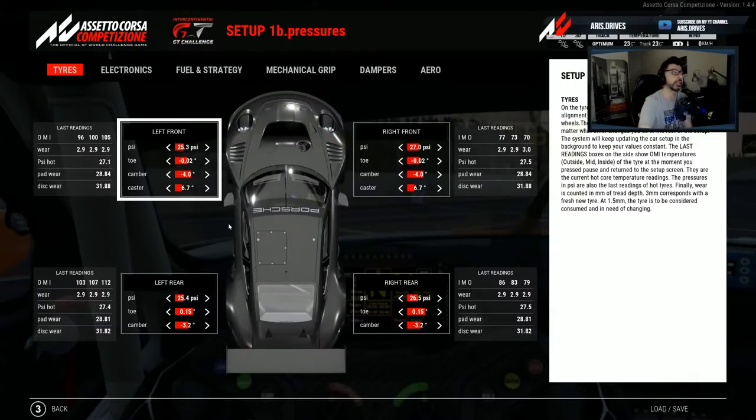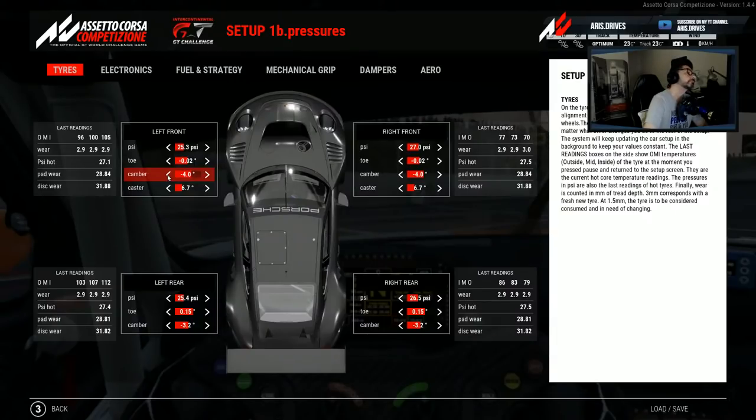Okay, so we need exit. One of the things we could do is raise a little bit the camber at the front. That could be an idea. It might consume more of the front tires, but it might be a good thing, and we will talk about that in a minute.